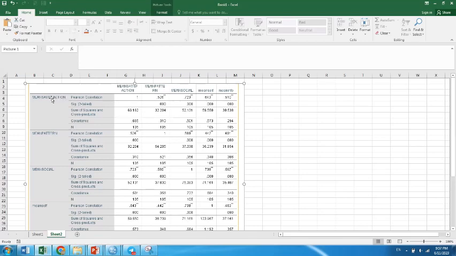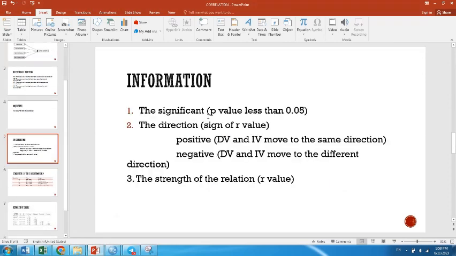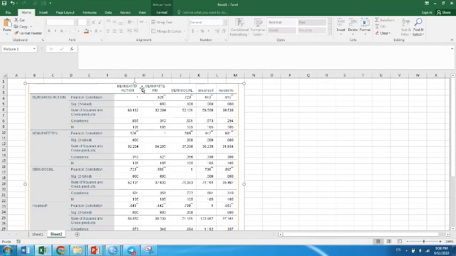1 means that satisfaction correlates with satisfaction, of course 100%, because you are correlating with yourself. And then pattern correlates with pattern, so we don't have to do it. But as usual in SPSS, they'll give you a lot of numbers. So what should you look at first? The first one I told you in the slides is to look at the p-value, which should be less than 0.05. If it is more than 0.05, it means that it is not significant, so no relationship between IV and DV. Let's check the first one, satisfaction and pattern. Remember, this is H1.